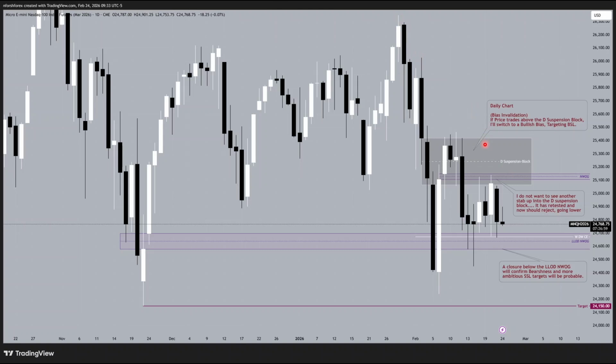But that will be very cautious, very precautious, because we're getting to the time of the year where we're expecting a high, we're expecting to see bearish price action. So the seasonal tendencies are going to be bearish. If we're going to trade higher, that will be very suspicious, and either that means we're in for a really solid rally to the buy side, or it's manipulation. So we just need to be very cautious about that. But for this week, I'm bearish, looking for lower targets like 24,150 and other lower targets.